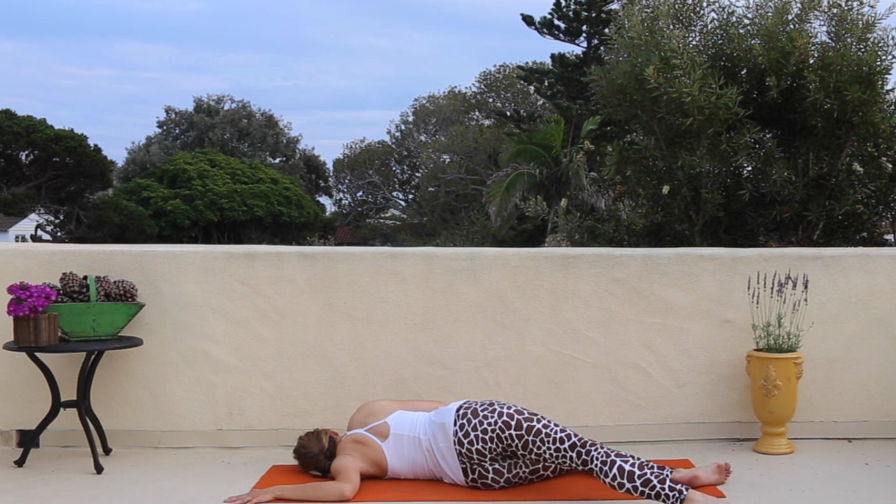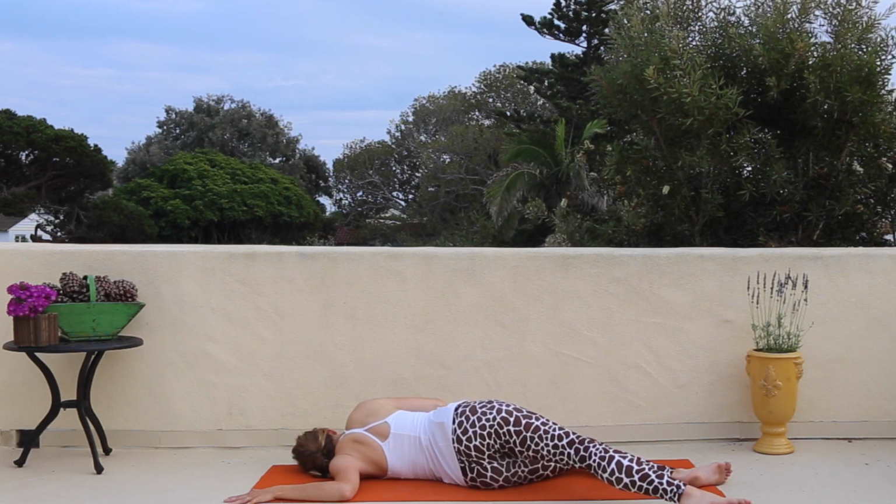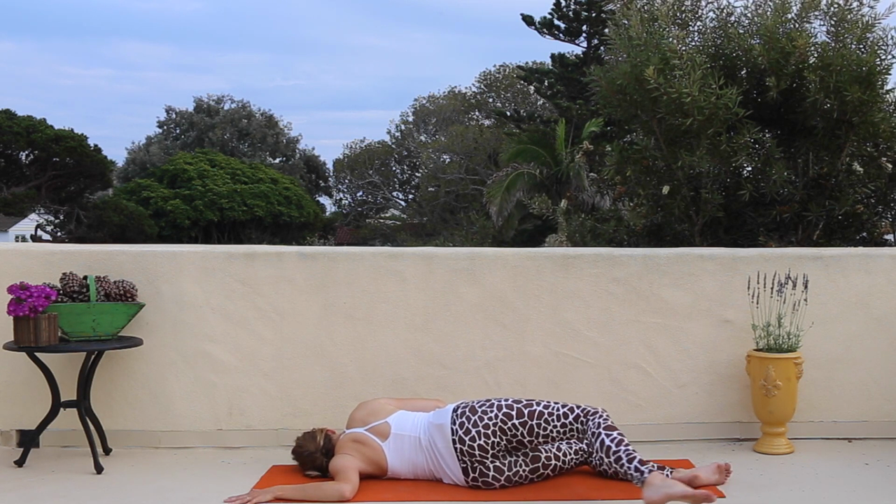And find your breath here. Remember to keep the back of the neck long, so maybe gently dip the chin.